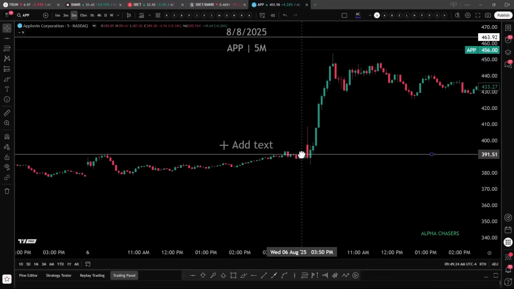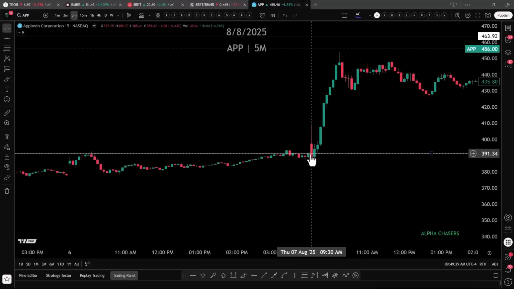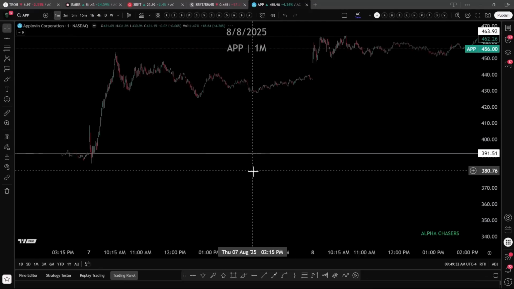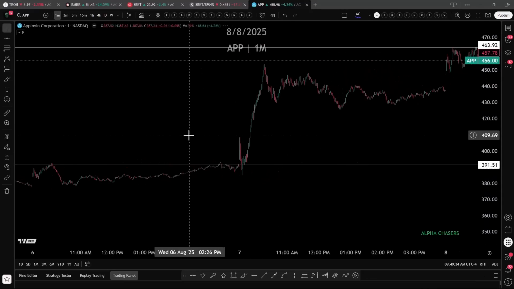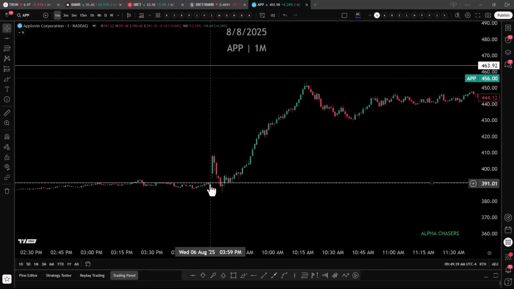So if you just go here and you literally watch the previous close, that's the people that held. Once those people get shaken out, that's it. There's nothing left here for them. The trade didn't work. It's not going to work. They're getting destroyed. And now you're back to the close.